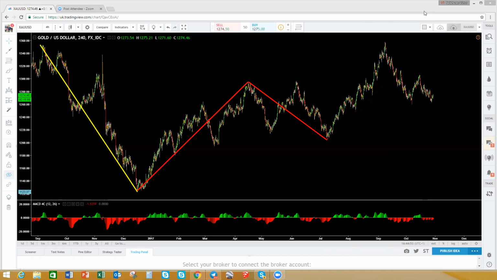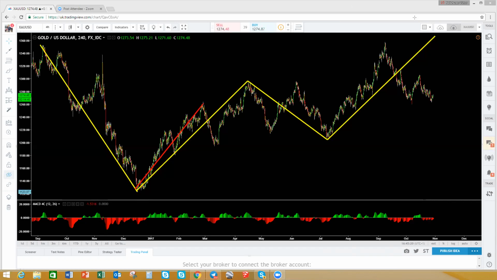Actually, I should have done that in yellow. Let me do it in yellow. There's a reason why I want to do it in yellow. I want it to be clearer. So just remember this is a correction in yellow, and we want this to be equal to that. Okay, so under the yellow degree, we've got another degree.